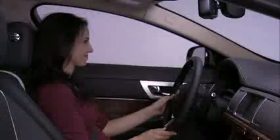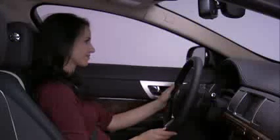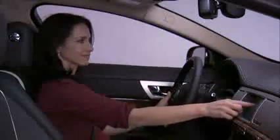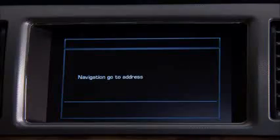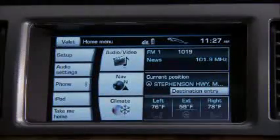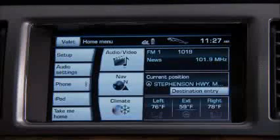Though the Say What You See display will help you learn commands like 'navigation, go to, address,' once you learn a full chain of commands you can say the whole command at once — you do not need to wait for the prompt between each step. If you no longer need the system to repeat commands as you learn them, say 'voice feedback off.' This will speed up your directions.